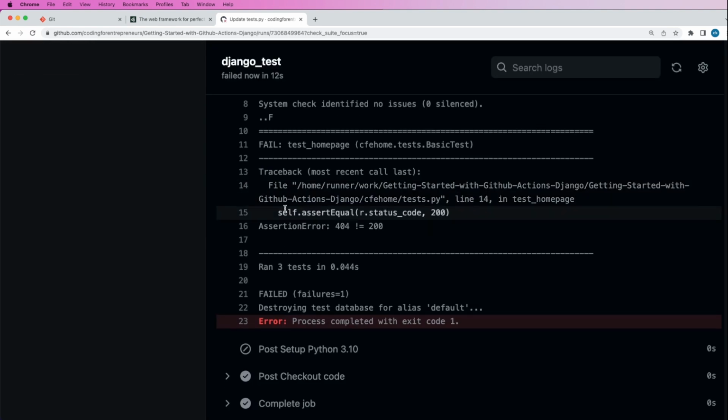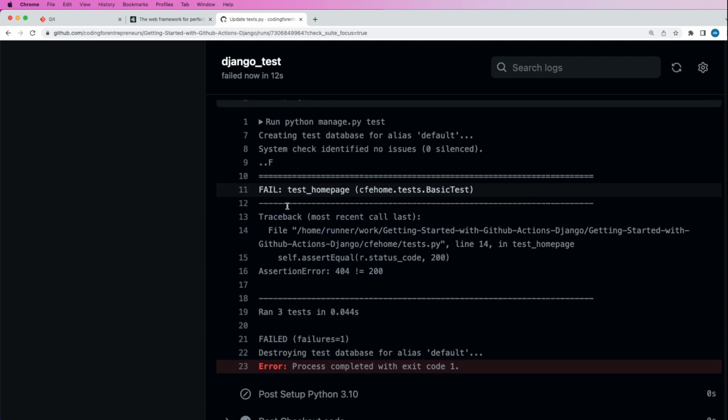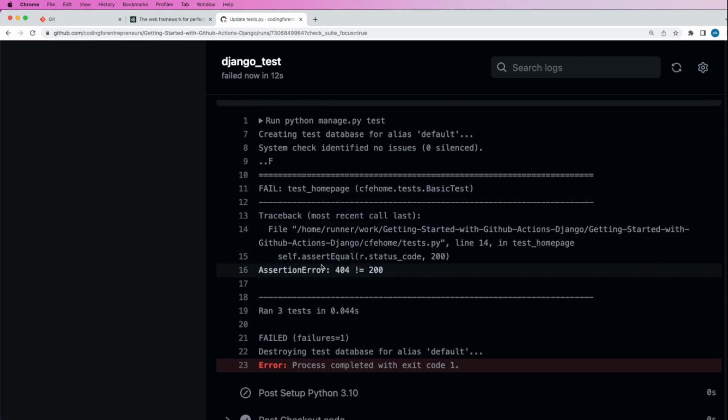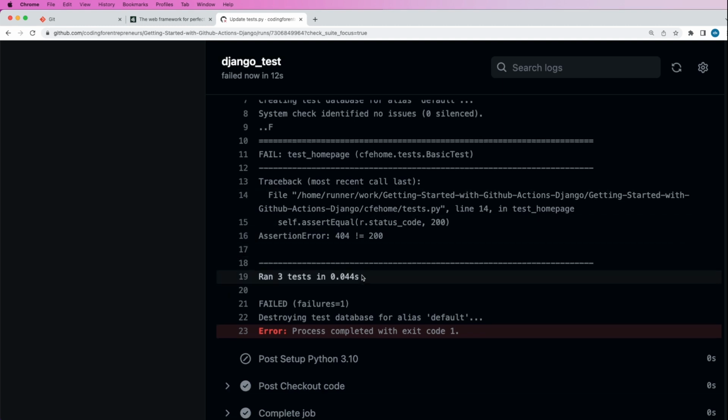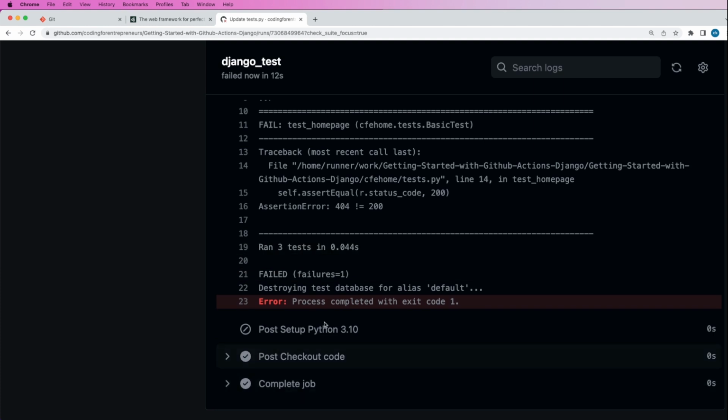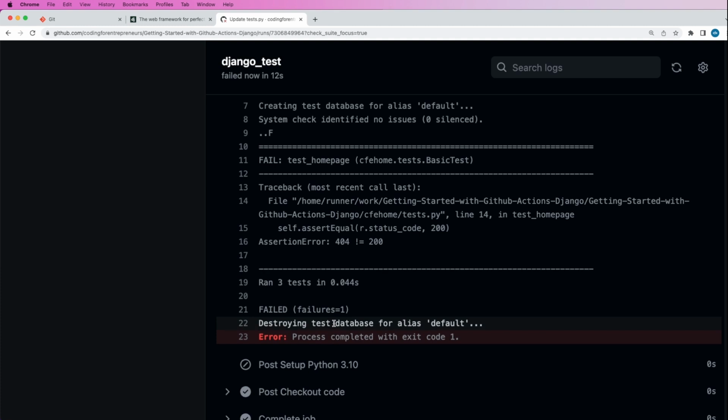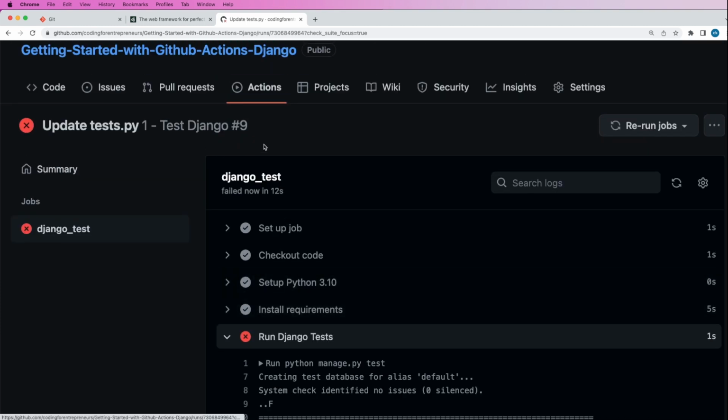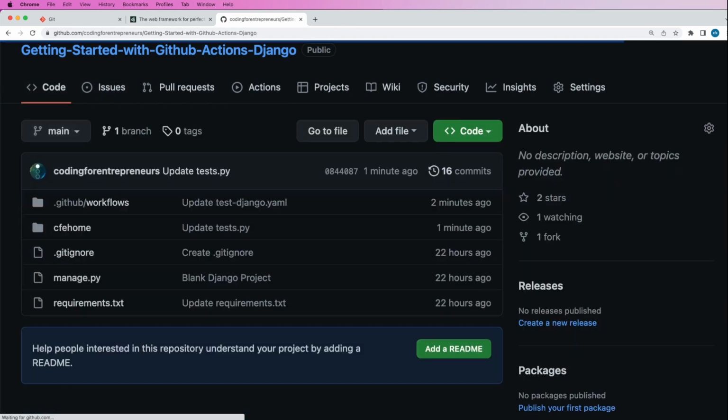And so what we see here is a successful failure, right? We wanted to see this actually run a test. First, the test was successful. Now the test has failed. The actual Python and Django test has failed. So the workflow fails, which is fantastic. That's exactly what we want. The workflow failing means that it's not going to run any additional workflow jobs or steps, or any other workflows that might depend on this one, which is also great. So that's exactly what we wanted from testing our code.